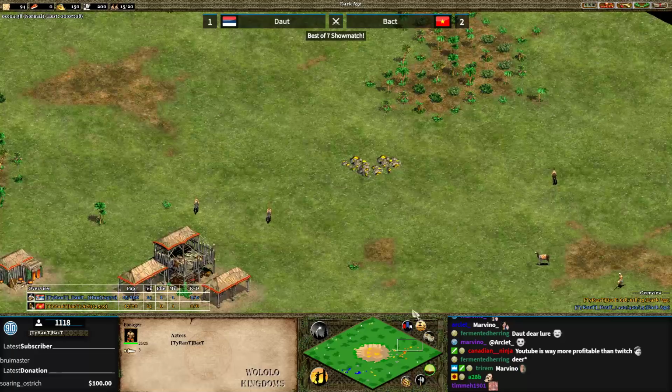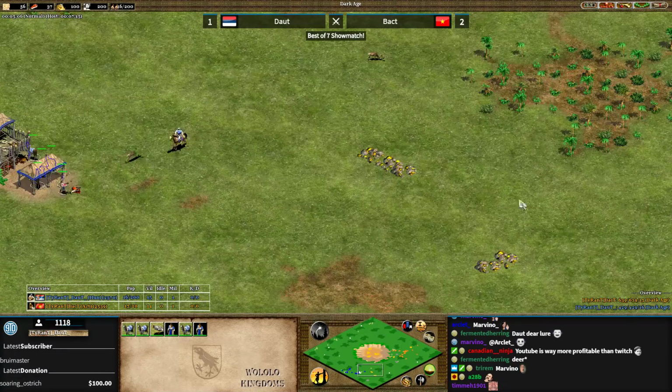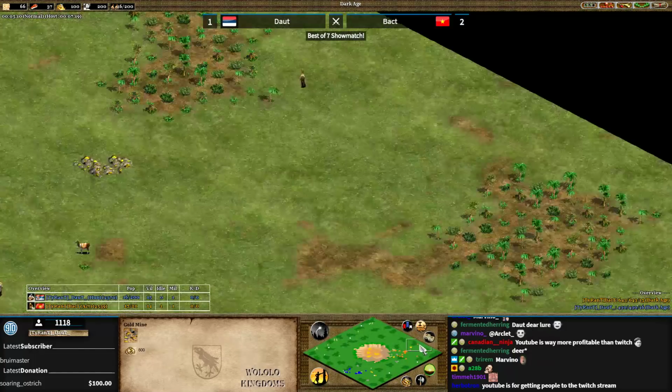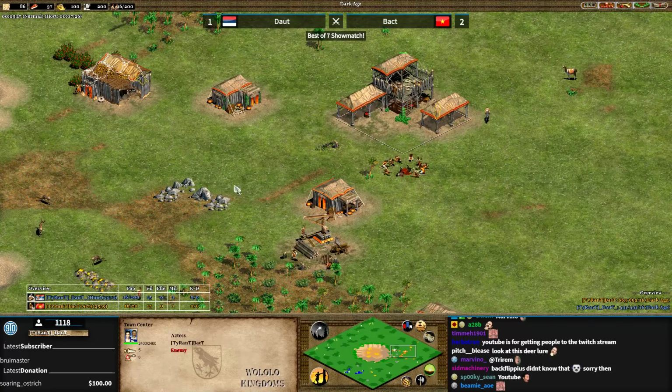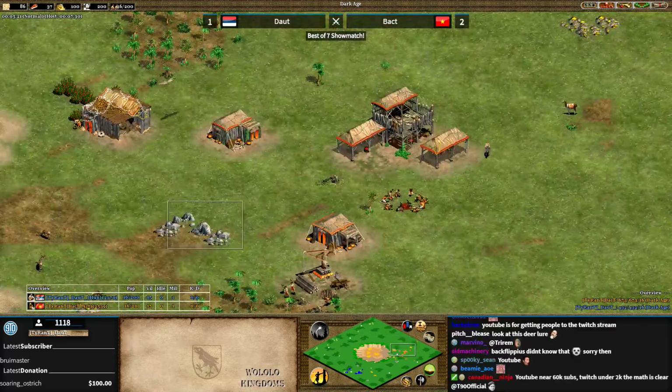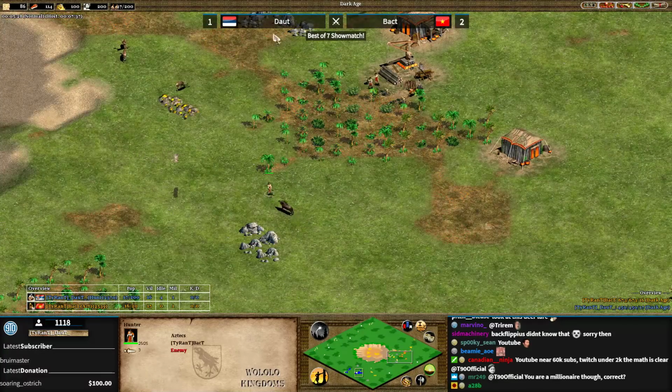Okay, so the golds for Daut are in the same area. This could end in Feudal Age if Daut loses these golds. While Bact has a gold on the back, and he has a gold in the front, and he has one of his stones here, and the other stone has got to be around here somewhere. Oh, okay, so they're both forwards.